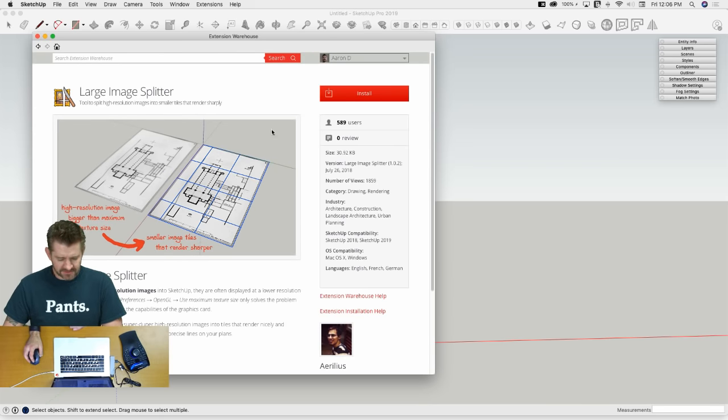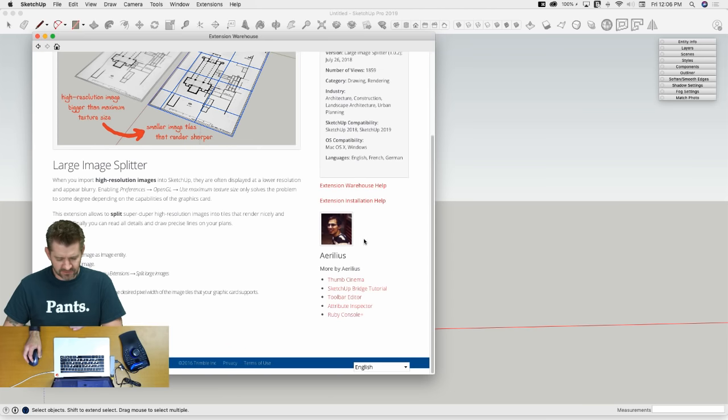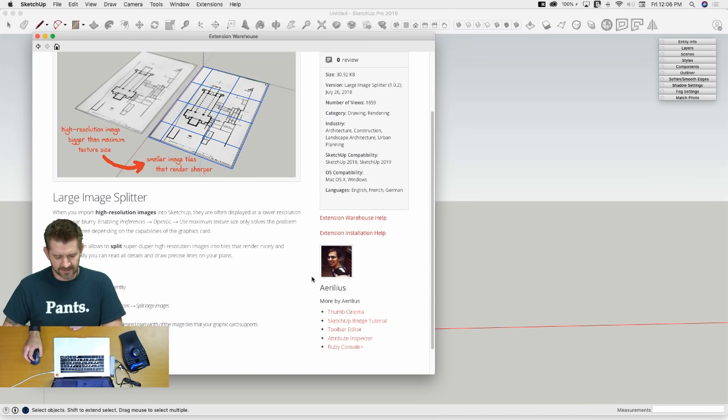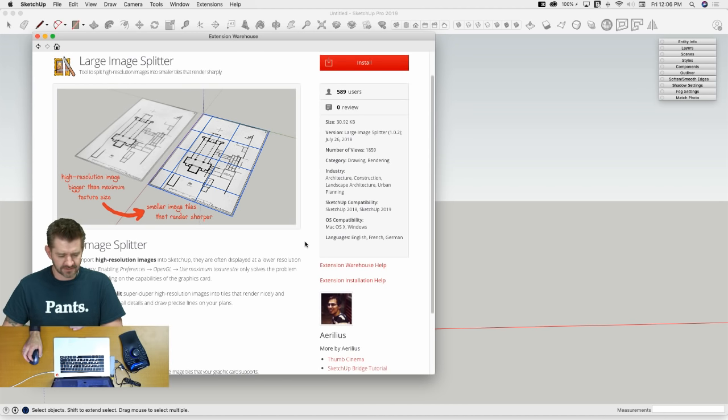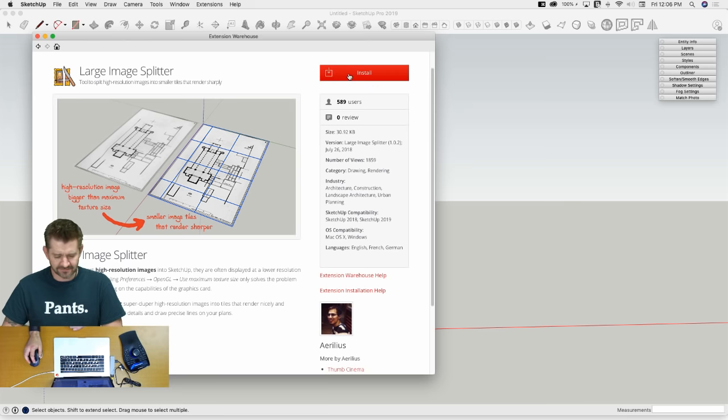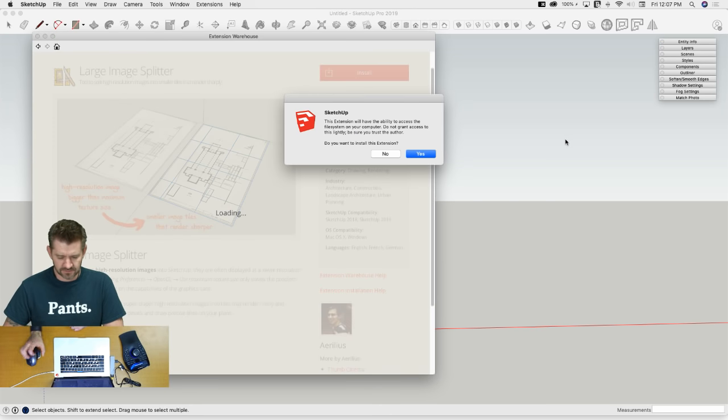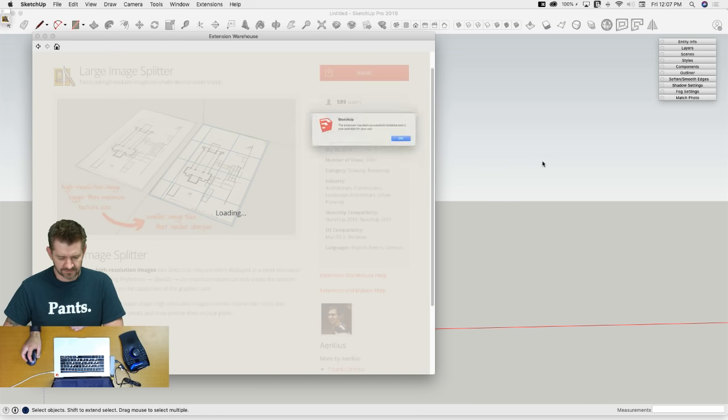It's from Aurelius, and I don't know if you guys have met this guy. Good guy, great guy, smart guy, knows a lot about SketchUp, and he can do things like this that I can't do. This is smart developer stuff. I'm happy to model things. I'm a grunt force designer, though, not an elegant programmer like some of these people are. But yeah, Aurelius has some great extensions out there. A lot of them that I've used are around graphics and that kind of thing, images. So I'm gonna go ahead and install this one. Yes, I do wanna install it.